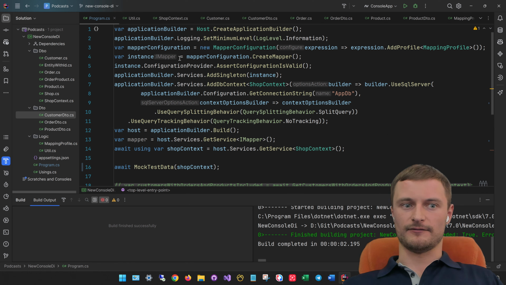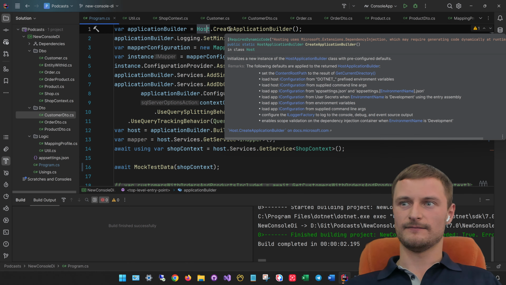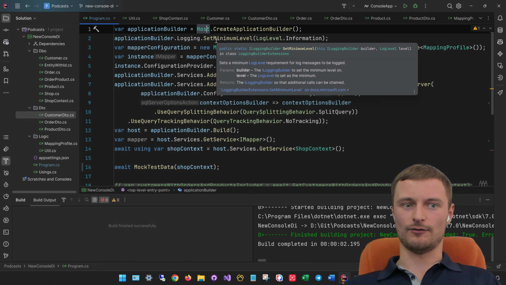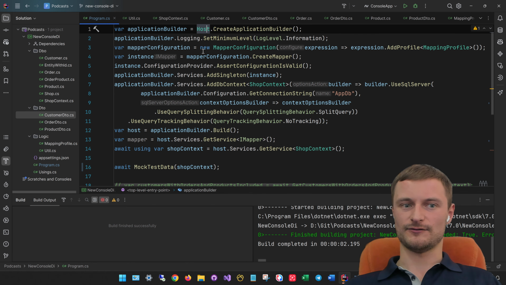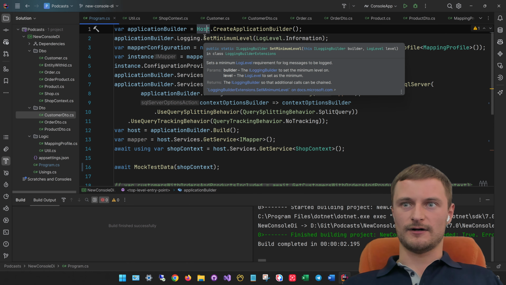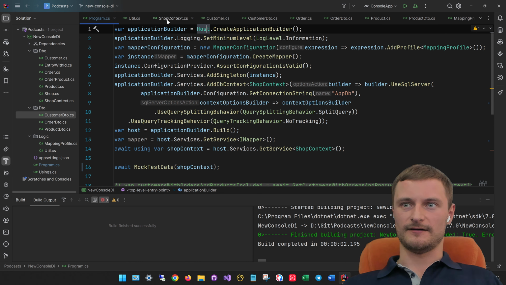It's very simple. I have tried to make the simplest case, and I will explain what we have here. It's a slightly modified console application, started within the host just because we need logging for this case, to see what Entity Framework actually generates.